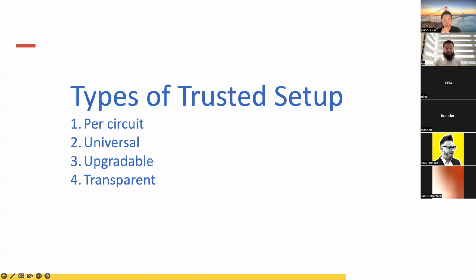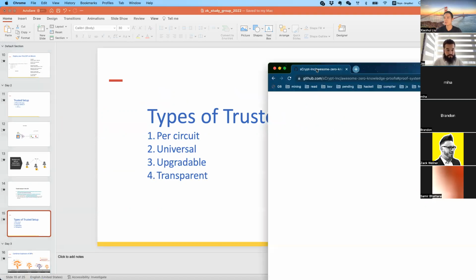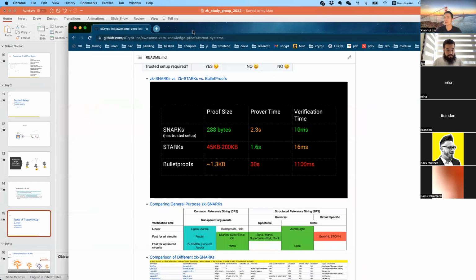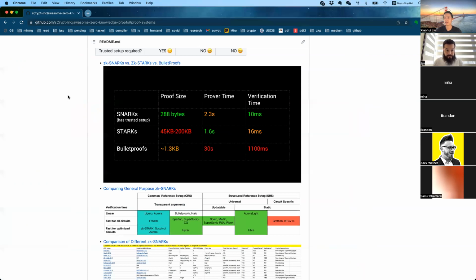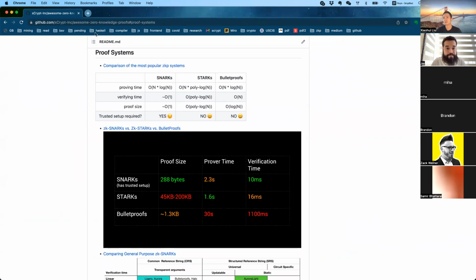Basically, it means you don't need the trust setup at all. There are some new ways you can produce this. You can run the zero knowledge, but you don't have to. There's no trust setup phase at all. So I'm going to show you a few examples, which I think I put up before. Can you see my browser? Okay, that's good.